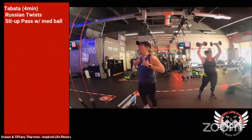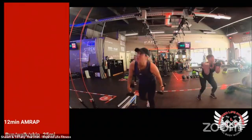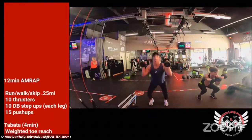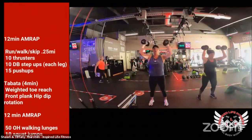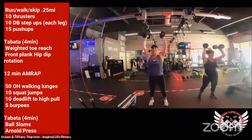Right back in. Now make it your goal to get one more round in. Let your body recover as you go through those motions. Your body will adjust and adapt. Nice work, Trina. Right back into those thrusters.